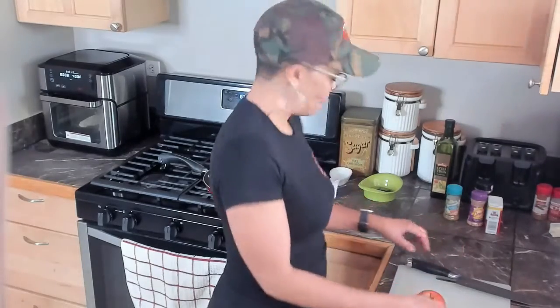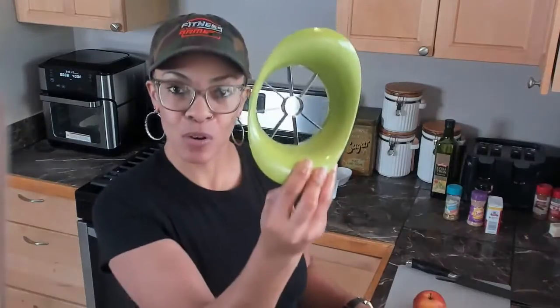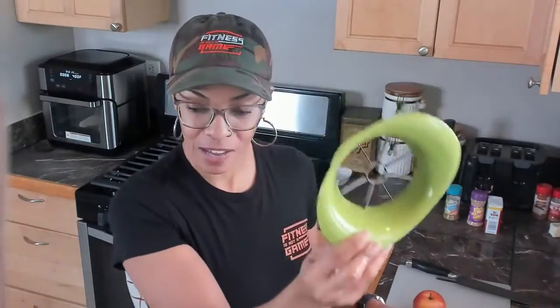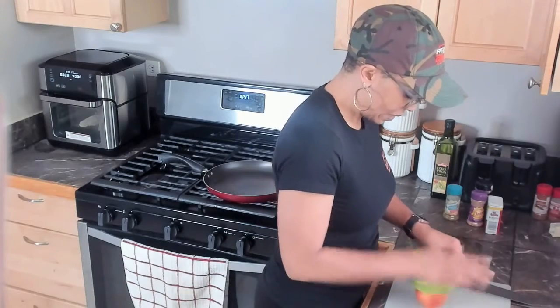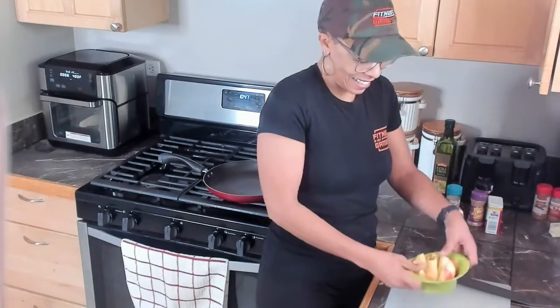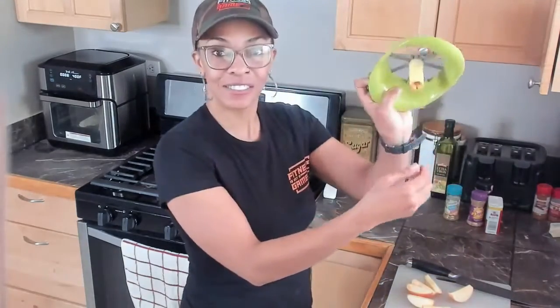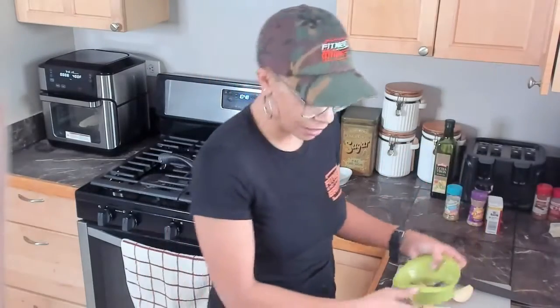Y'all want to see my other favorite toy? I love my apple corer. I doggone love it. Let me know if anybody has one of these. So all you do, get that thing on here. It's so easy. Pow. Y'all see that? Apple cut. I swear the core is right there. Pop that thing out. Throw that thing away.